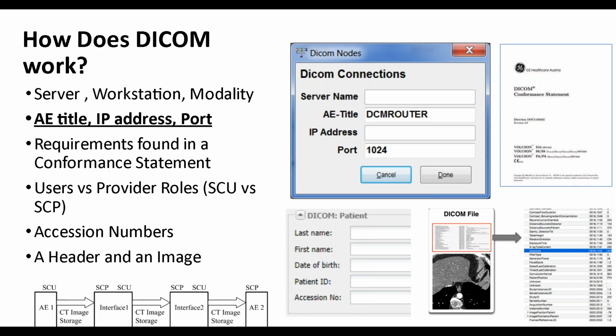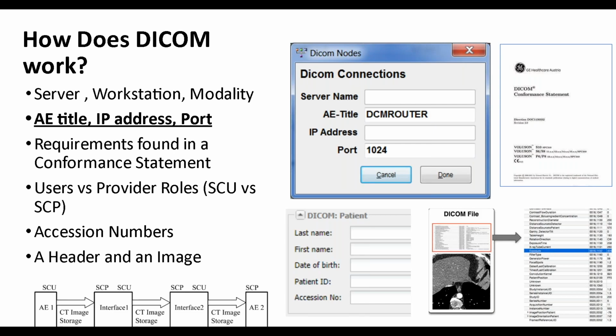Here's something that your X-ray departments are going to talk all about: the accession numbers. Access being the root on that. How do I access this image? So the accession number, right? That's very important to everything your radiology departments are doing, because that's how they index these things. That essentially is their working list of what they're doing that day. So you need to know about accession numbers as well.